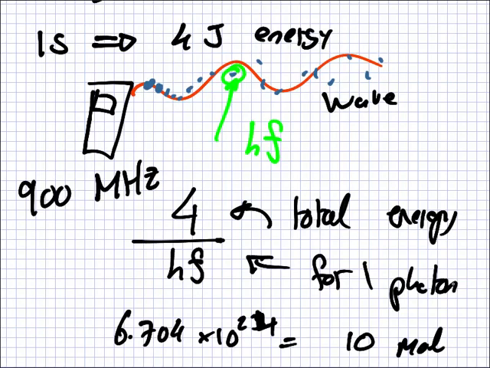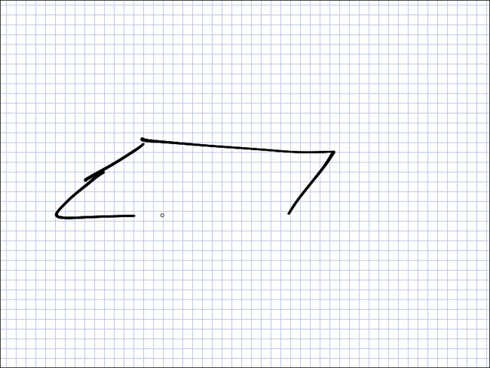If you have a metal, you know this from chemistry, there's lots of electrons in it. And they might be moving around, whatever. If you want to take one of the electrons out, you have to give it some energy because it's trapped. So the electron is on the metal, it's trapped on the metal. If you want to free it, you're going to have to give it some energy. It's also a lot like ionization energy. You know, the energy you give to free it. You've done this in chemistry, right?